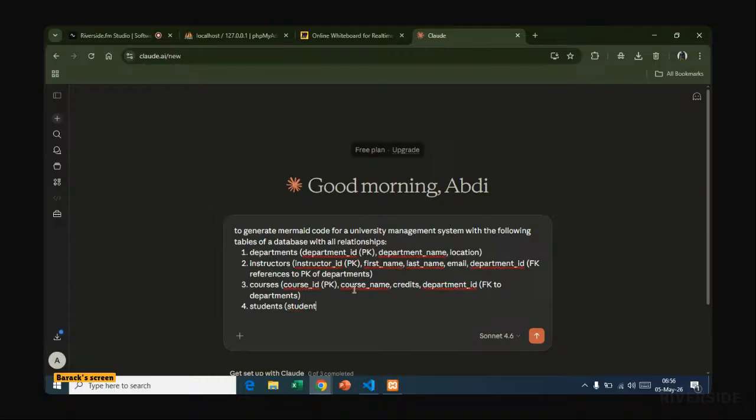So student ID is a primary key, and maybe we can also have an enrollment ID. Student IDs sometimes can deplete. So let us make the enrollment ID the primary key. It's the unique identifier of this table.